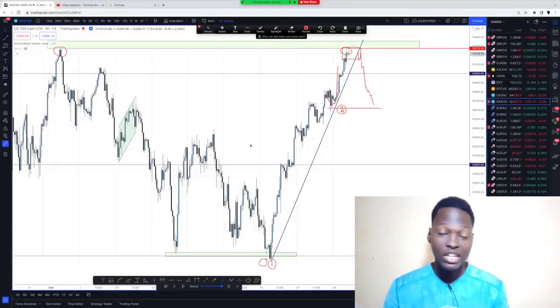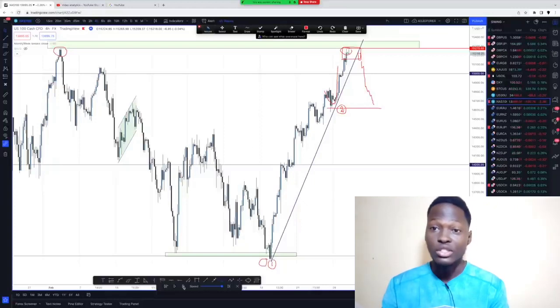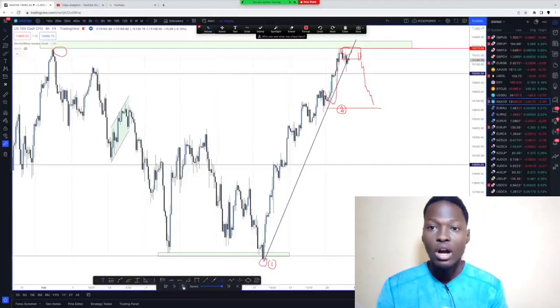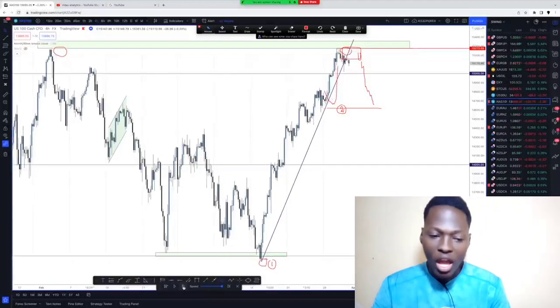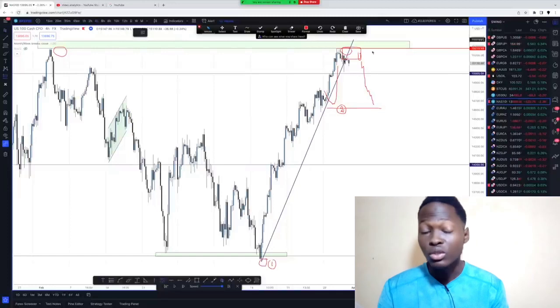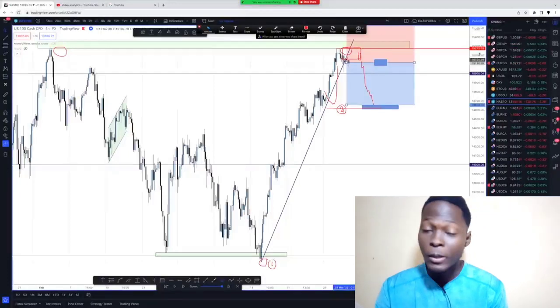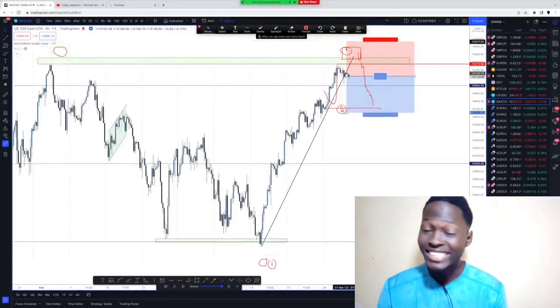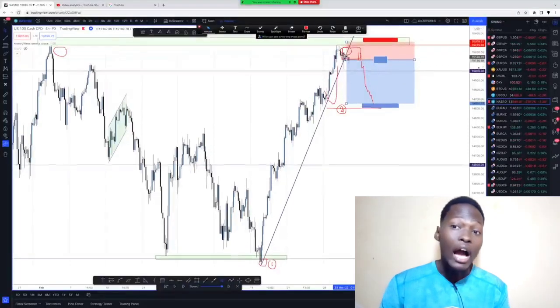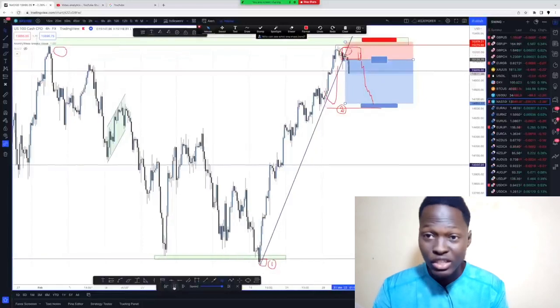So this is how we look at the market when we have a setup like that. So let's see what happens. Yes, clearly we see the market trading along the line, and then we have that bearish candle which eventually closes here. So once we have this, you want to put your risk to reward tool there, like I've already assigned to you, and then put your stop loss just right above the range beautifully like that. And then you want to see how eventually the setup plays out. So let's see quickly how the setup plays out.